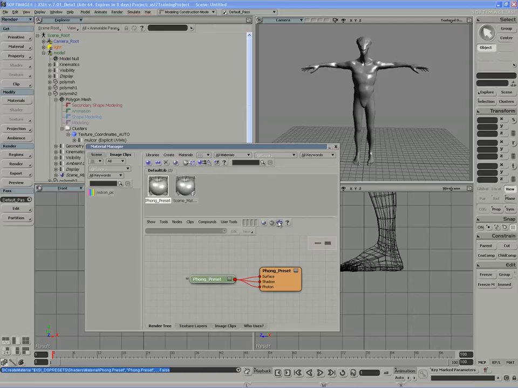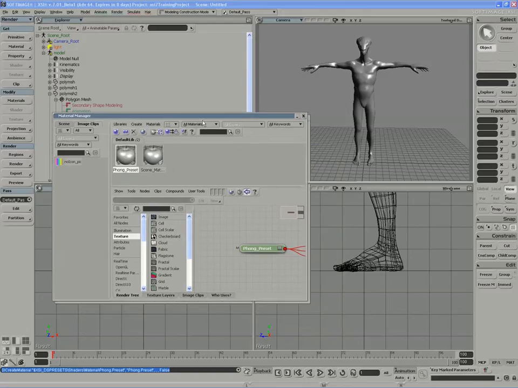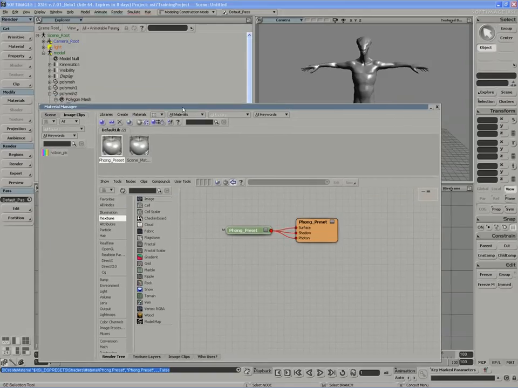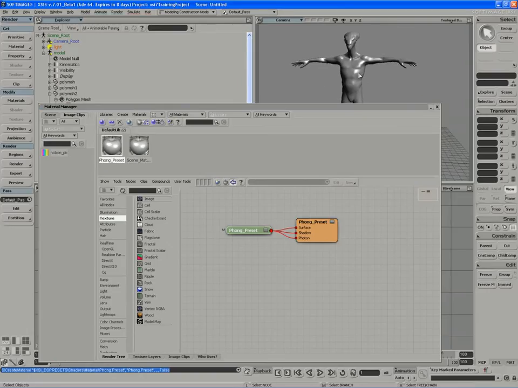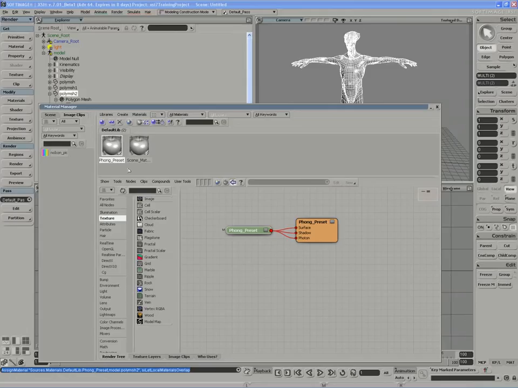And I'm going to use the drag and drop preset manager within the material manager to connect some new nodes to this Phong. I'm going to assign the shader first of all to my piece of geo, so I'm going to select the character, the Phong preset selected in the material manager, right click and assign the body geometry to the selection. And I'm just going to rename this by pressing F2, and I'll call this the Mulcore body material.